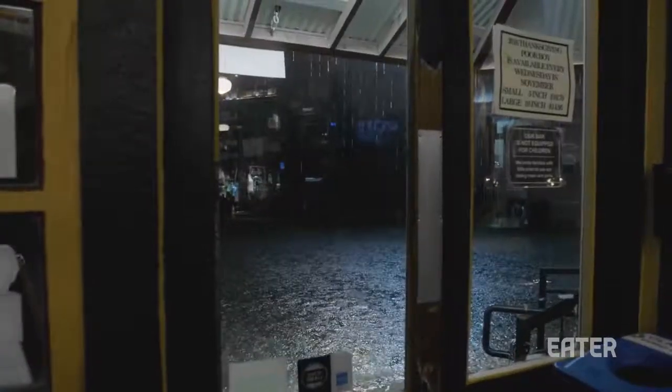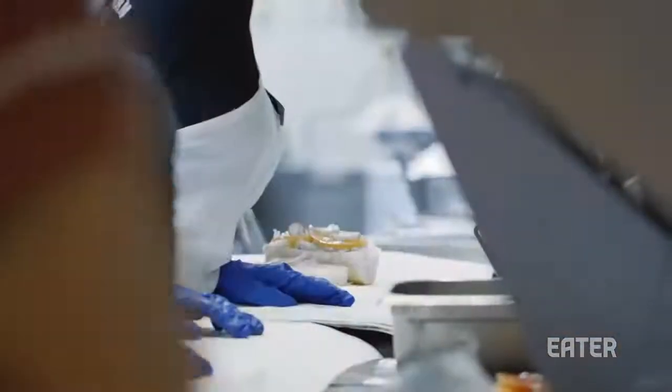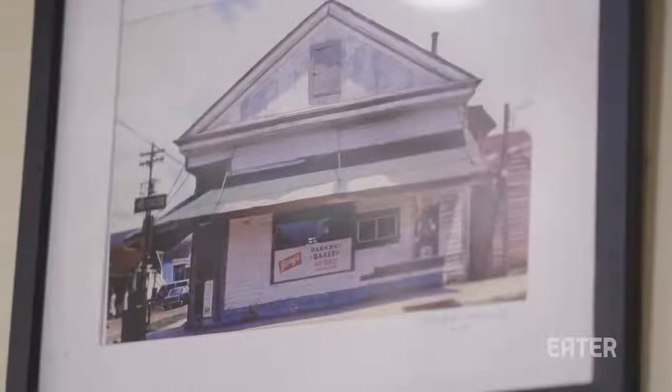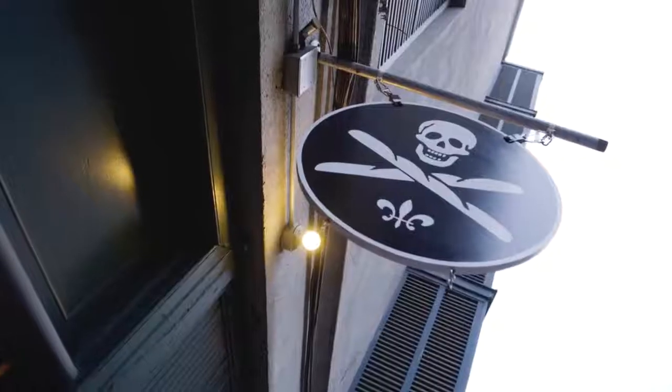Parkway's been around since 1911. They weren't supermarkets, they weren't big grocery stores, they weren't Walmarts. There were corner groceries, there were corner bakeries, and Parkway Bakery was the bakery for the neighborhood. Right here in the bar, this was where your lunch counter was, where the guys made the sandwiches. Back when this place was open at the turn of the century, they were 10 cents. The guys that used to run the place knew their business — and the racetrack's right up the way, so they did a little booking out of the place as well.